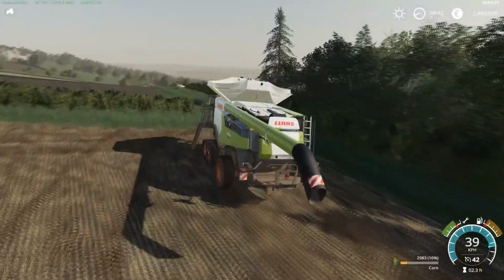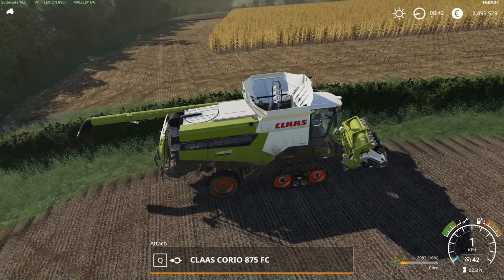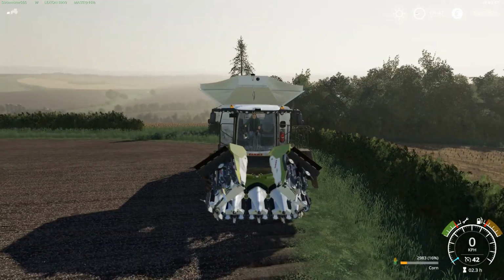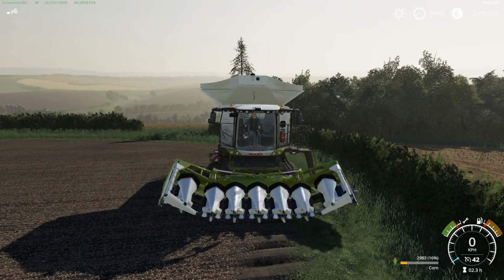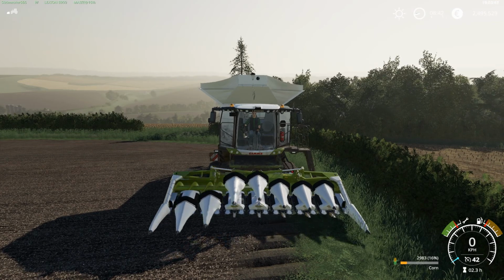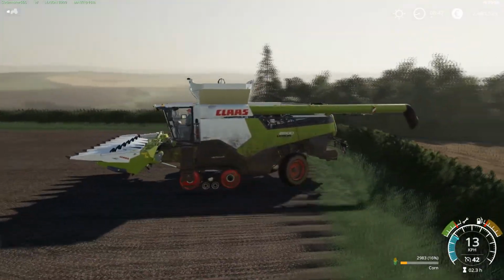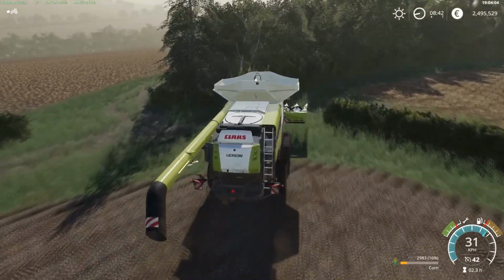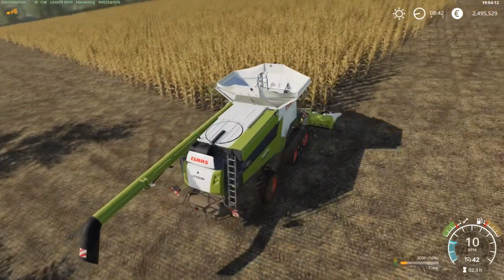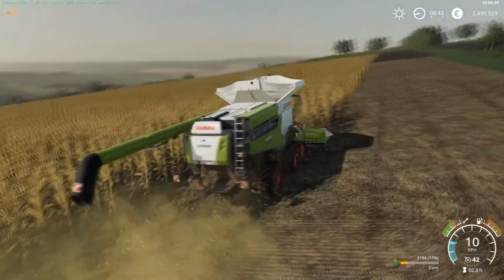Alright, let's have a look at that 8-row header. That needs unfolding, but that's just fine. And the fun part about this one is that if you check it out, it has an extra long unfolding animation. Like so. Okay, now it's unfolded. I lift it up to carry. I reckon it's going to cut the corn just the same, yes. And it operates with the same effects, except it's not 9 meters, just 6 meters wide.